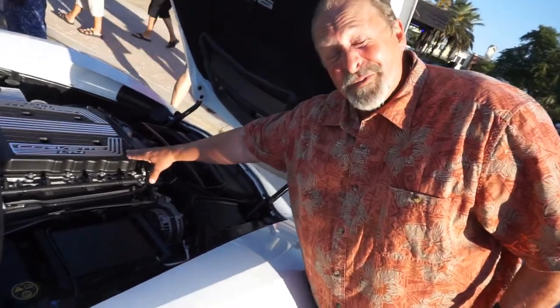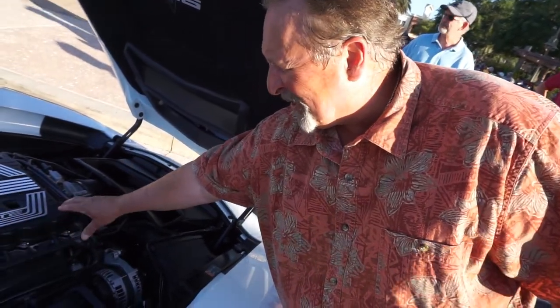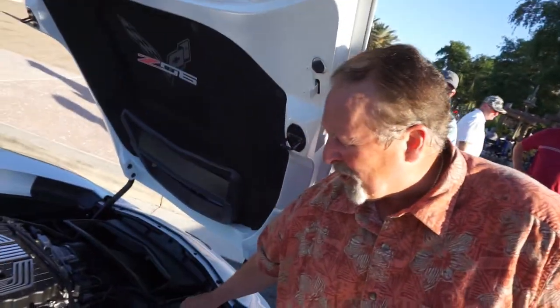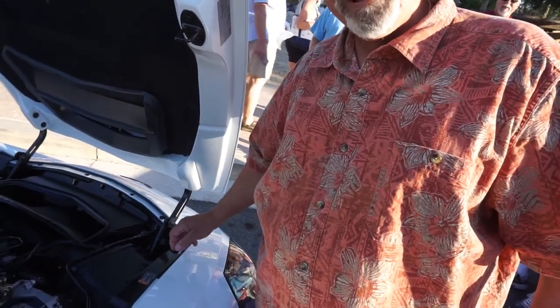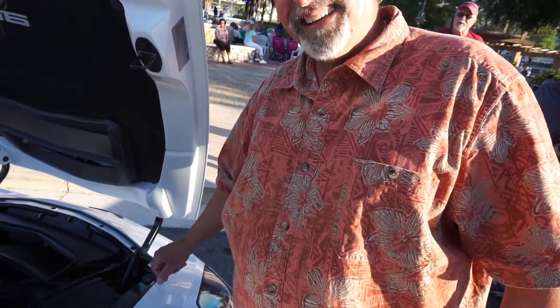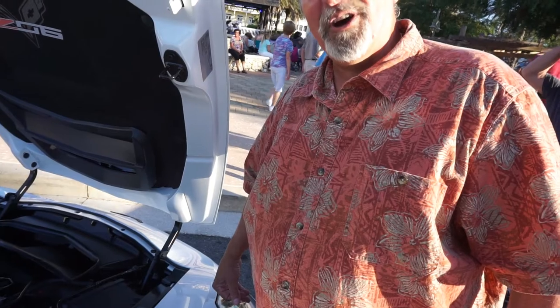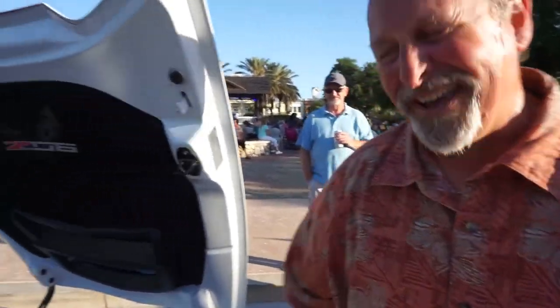Carl: 'This is a supercharger — it's the second generation. We did a taller lid on this one because of the European pressure zone issue on the first one in 2014-15. This was what we called the raised lid — a lot more flow and better cooling of the intercoolers.' He confirmed he answered my question that evening. His name is Carl Hunsinger, and he said it's nice to talk to somebody who actually made the stuff.